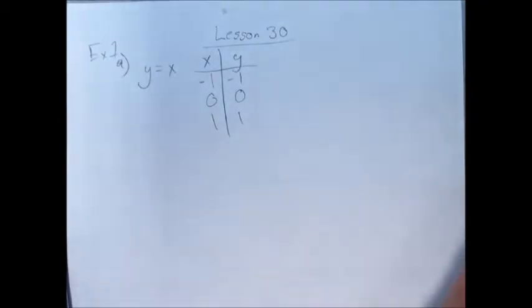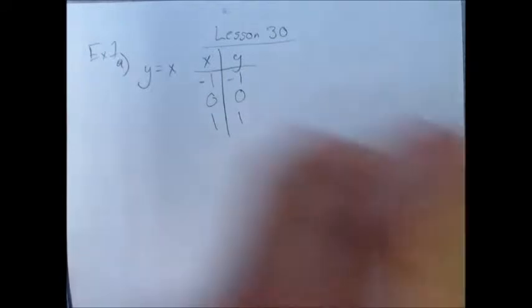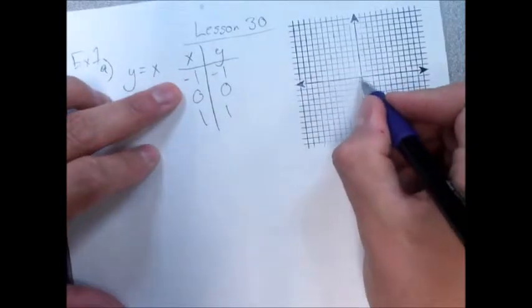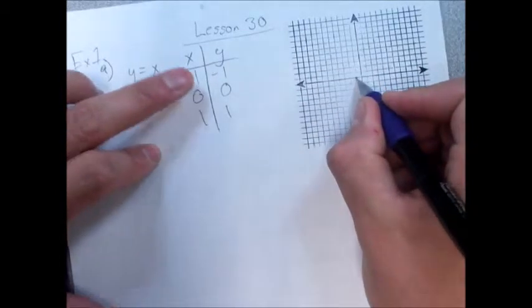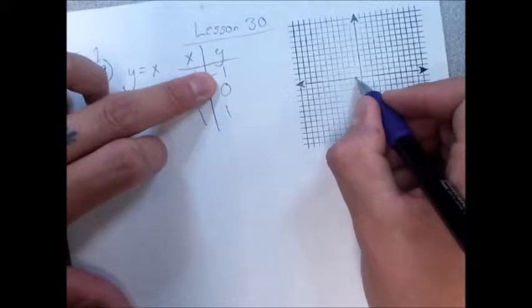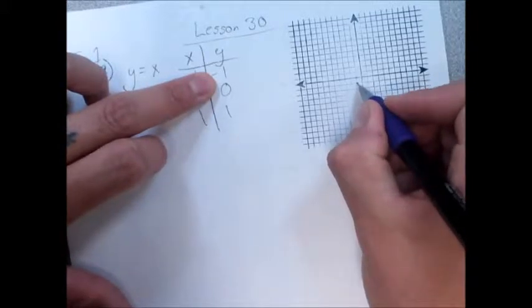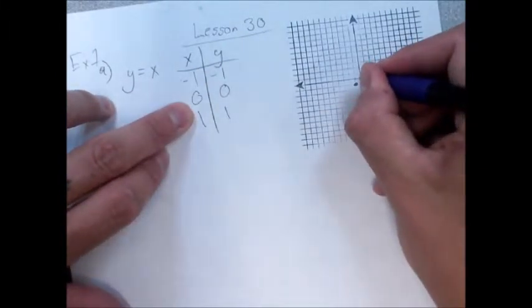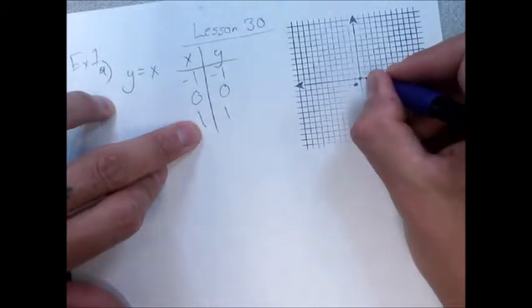And then I just have to graph them. Remember that in our graphs, there are 2 things that we need to do. One, we need to follow the x-axis, that would be our horizontal axis, first. So -1 will go -1 this way. Then y, that's following my vertical axis, which will bring me -1 this way. So I have a solid point right there at -1, -1. The next one's going to be at 0, 0, also called the origin. Next one's at 1, 1, so I'll go over 1 and up 1.